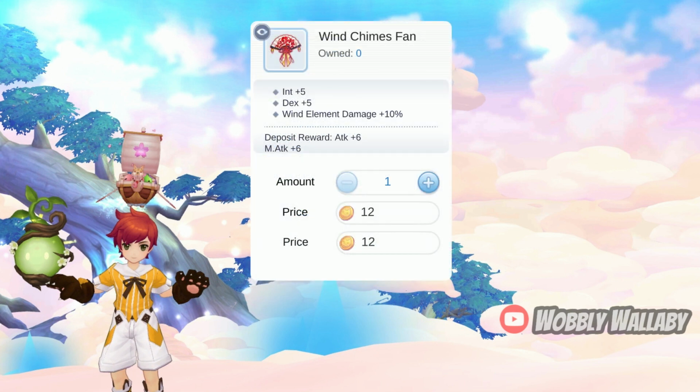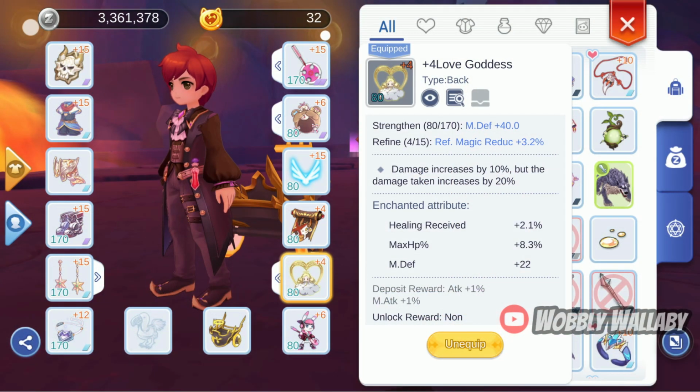Next is the Wind Chimes Fan. If you're doing skills that are wind damage, like Novice Guardians that do Cart Tornado, this is extremely good. In Legend difficulty for Museum and Isles, which has high wind damage reductions, this could be offset by this back item, and is even strong enough to compete against some of the best back items in the game. Here I am in Legend Isles 1F using Love Goddess, which is one of the best back items, since it gives final damage plus 10%.